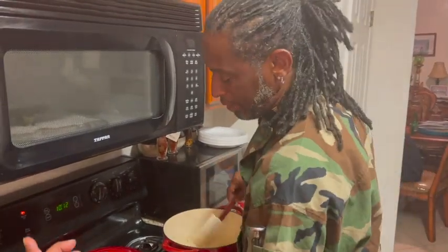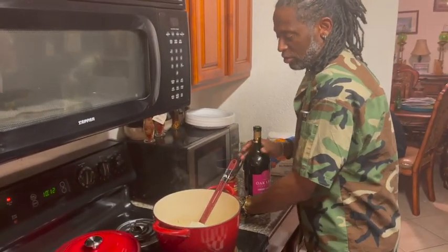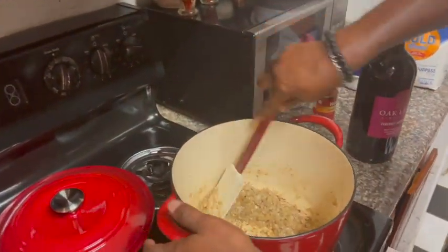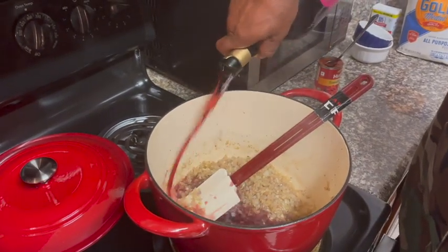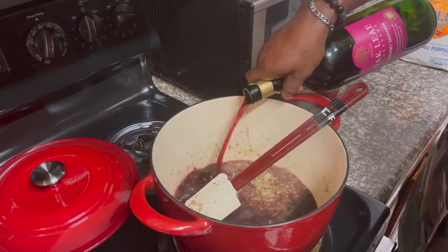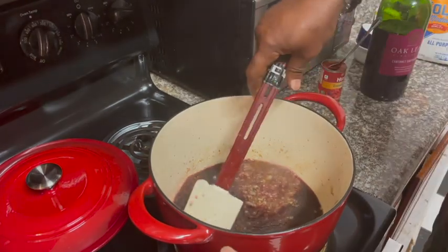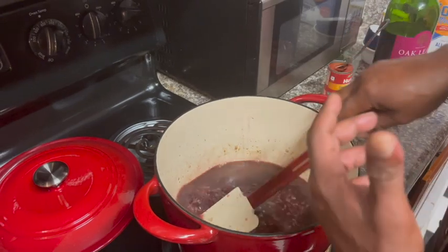Let me tell you, this is what we're about to do. We're about to deglaze this pan with some red wine. Come on in, cameraman, check this out. We're about to deglaze this pan with some wine. And I ain't counting, so you put as much wine as you want to because this is cooking in the oven. All right, that's probably about 3 cups. We're going to saute this a little bit, let the wine reduce a little bit.